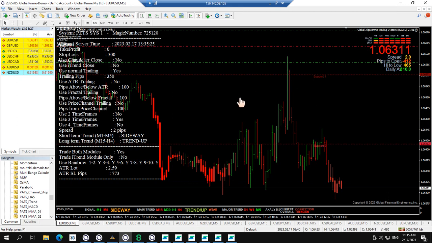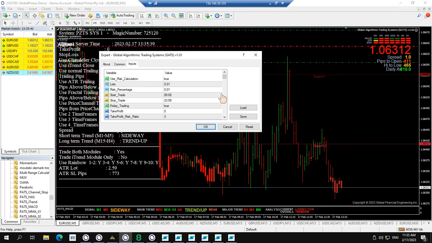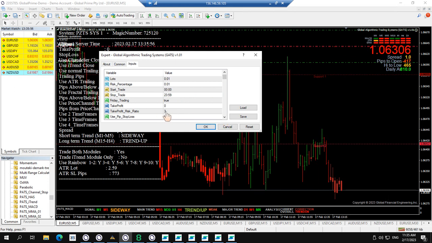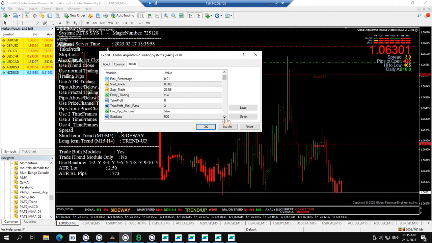You'll have noticed some printout, but the configuration is in the software here, Global Algorithmic Trading Software. And you'll get this preset as well in the portal, where we are risking 0.01% of free equity. We are trading 24/7. I mean, whatever time the market is open, we're not going to put any time restriction. We are going for a 3-to-1 reward risk ratio.